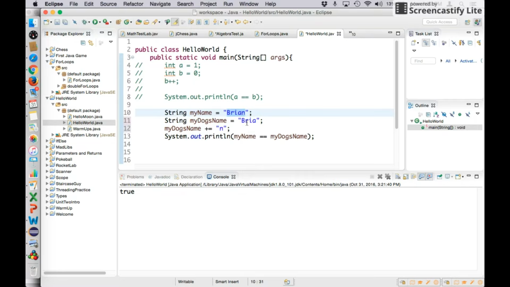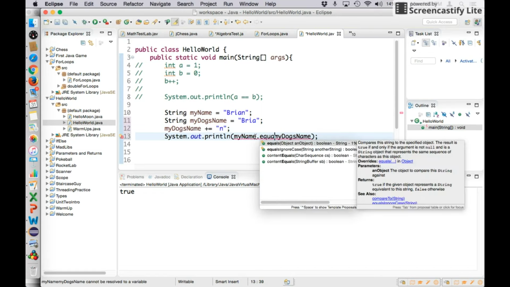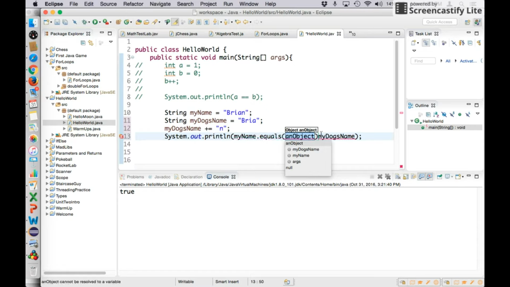So the dot equals will, anytime your program, as we get further on into the year, has objects and the objects are being manipulated, changed, morphed into different forms, dot equals is going to check to see if those objects are actually containing the same information. And you're not going to run into this issue of whether they're actually the same object or not.